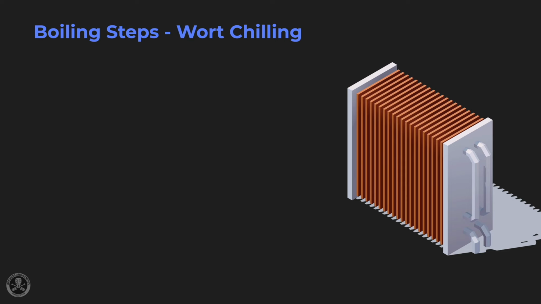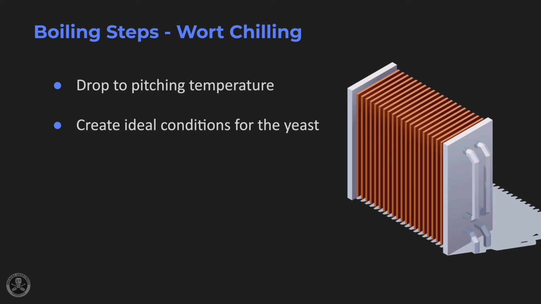So we've boiled our wort for an hour, maybe more. We've done the whirlpool step, and even with that, we still have some very hot liquid, and it's not something that the yeast are going to live through. So we need to get to this chilling step of the brewing process. And that's exactly as it sounds. The wort is chilled to a pitching temperature before it's transferred into the fermentation tank. Not only does it keep our yeast alive, but it also gives the yeast the proper environment to thrive and not stress, which creates a lot of off flavors and aromas in and of itself.